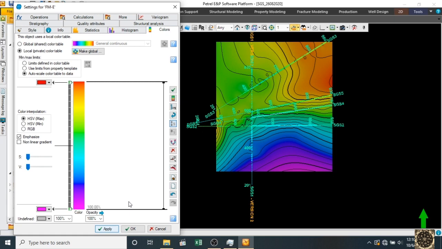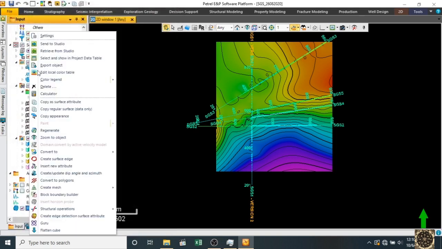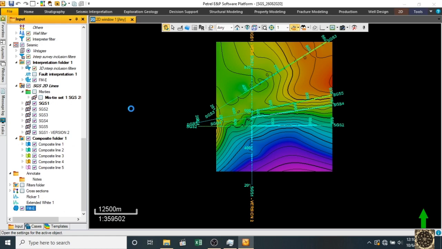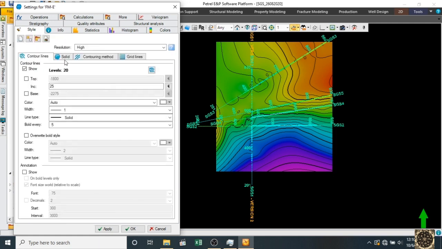And there we go. Let's again go to the settings and go to styles. Let's set the contours a little bit. The contour interval is 25, let's move it to 10, and apply.